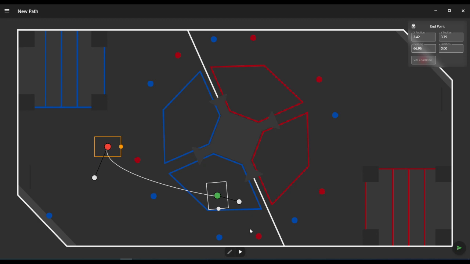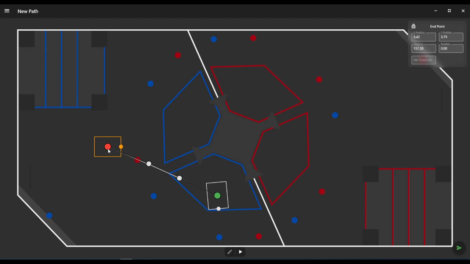So if we wanted to, for some reason, start here and then drive back here really quickly, we could do that. You can tell it kind of where the headings are and what angles or lines you want it to take out of there. And it would ideally try to start here, and it would drive there. It would rotate while doing it. This little dot for us represents basically where the intake is. So it would start here, it would start spinning as it went, and eventually end with the intake here, pointed that way. And so we can build out whatever path we want on the field, and that's roughly what it's supposed to do.